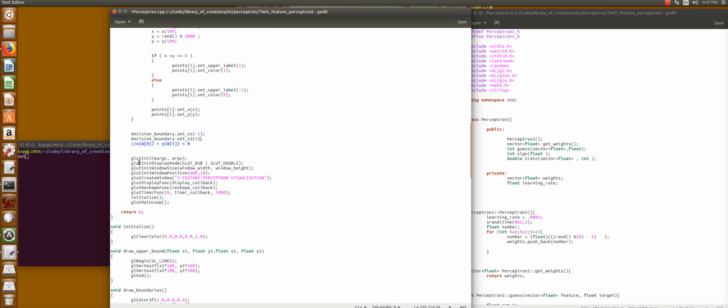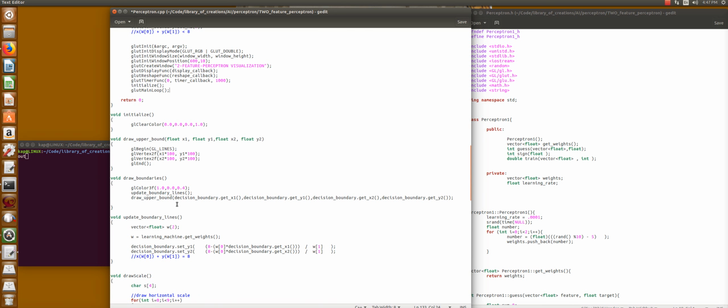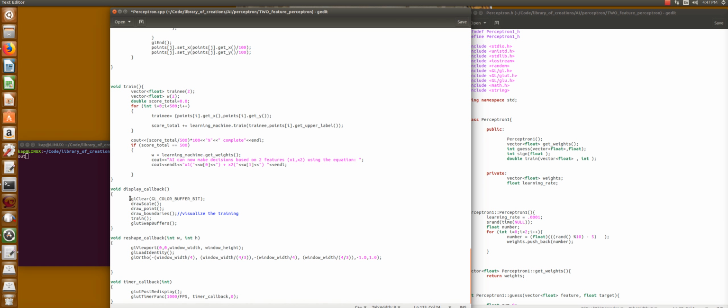This is for the graphics. I won't go into too much detail. This is about the Perceptron. The graphics starts a loop, and everything happens within the loop. The loop, in a nutshell, happens here, and it's a double buffer. The graphics involves double buffering. It clears one buffer, draws to the buffer and does miscellaneous things, and then swaps the buffer. As one buffer is written to the screen, the other buffer is being written, and then they swap.